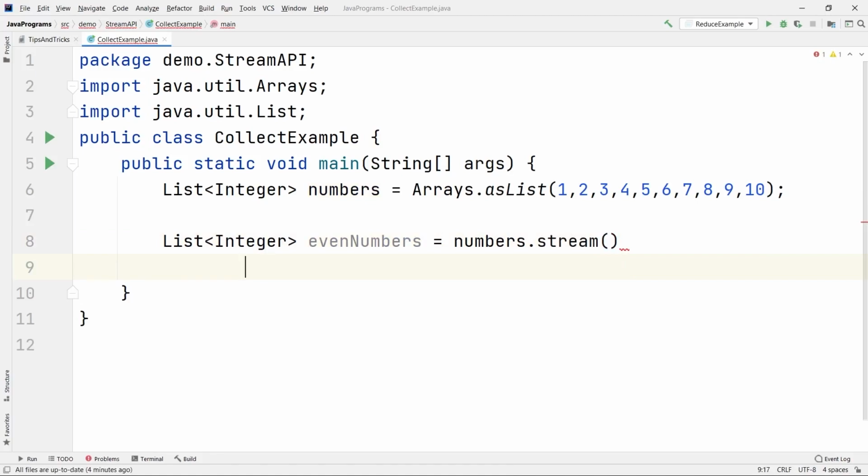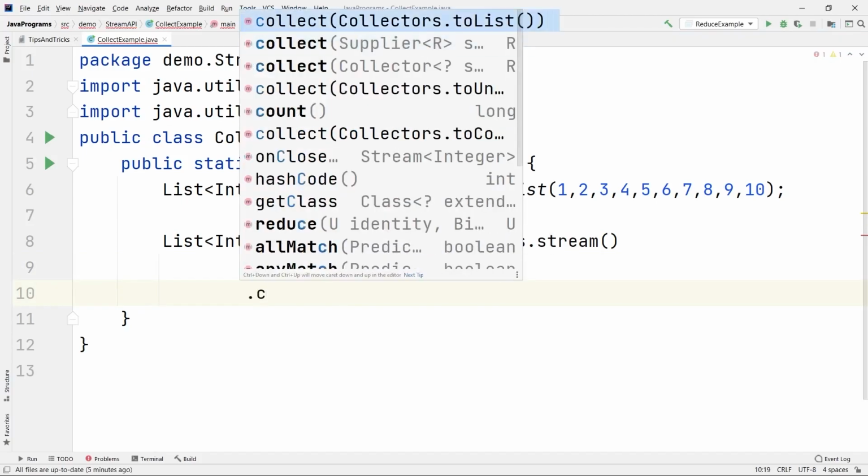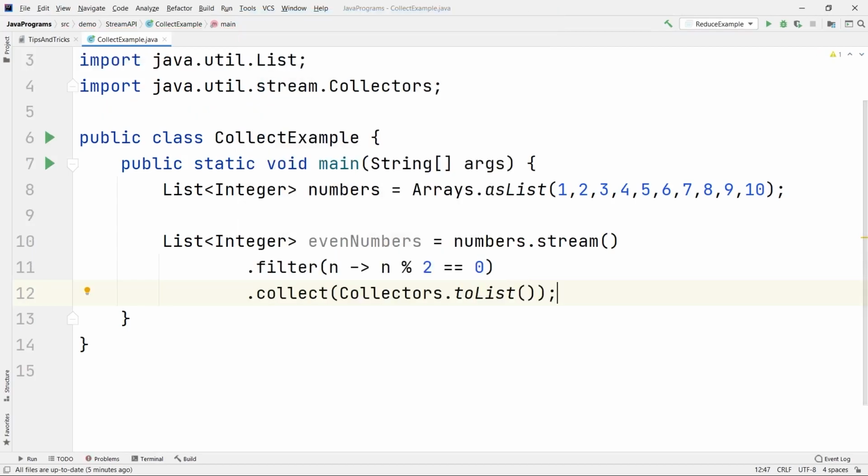Then remember, in order to collect them, first we have to filter them. So dot filter. Here I will take n as a variable. I will give arrow. You know this is a lambda expression, correct? Then I will give the condition. So it will be n modulus of 2 equal 0, because I need the even numbers. Fine. Here I will say dot collect, and in the collectors you can see we have a function called toList. This is it. We're done with this.